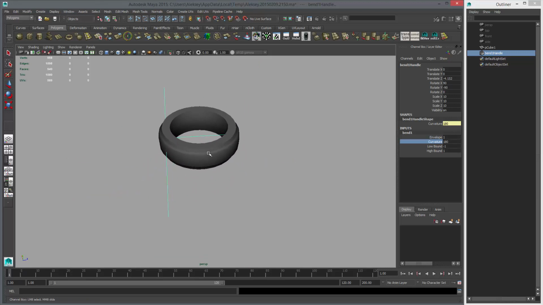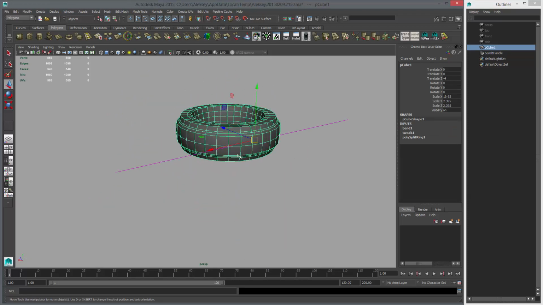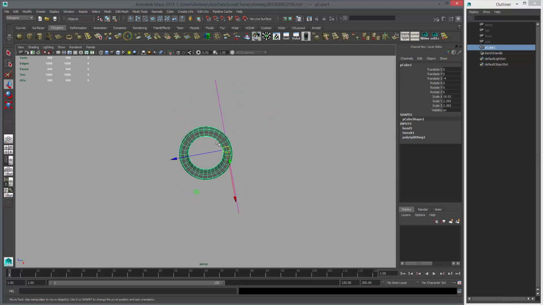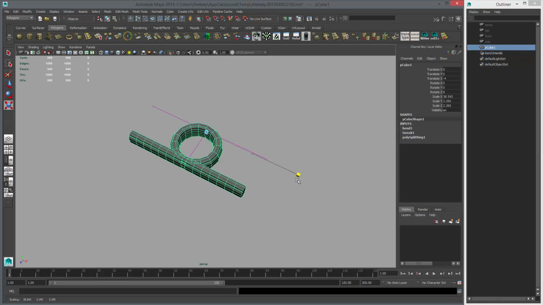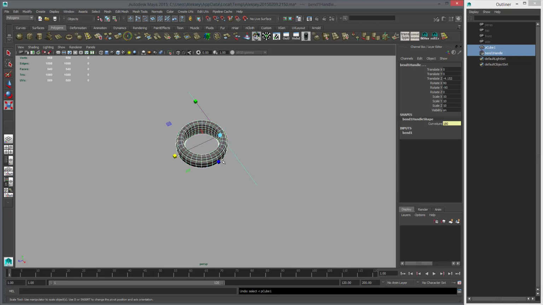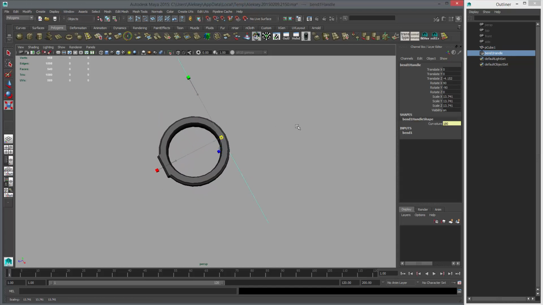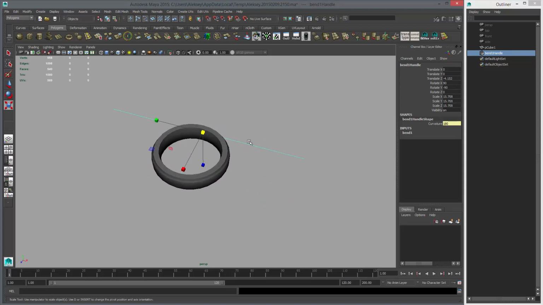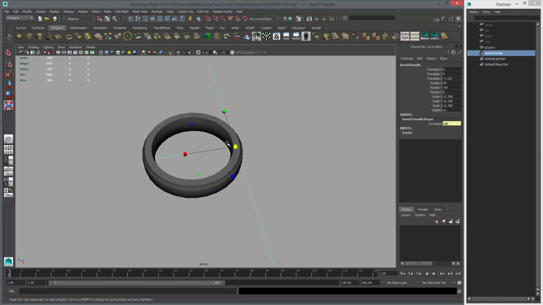And what's nice about this is that if we decide that, you know what, this ring is definitely too thick for the diameter, I'm going to scale it like this, and adjust the geometry. So basically what we're going to do is scale the geometry to make it longer, to give it more space, and then I'm going to select this and scale that. It's not as intuitive as it seems, but it'll work pretty well.